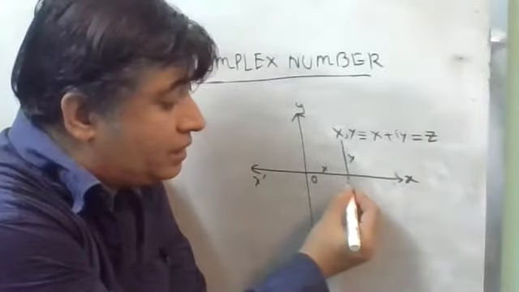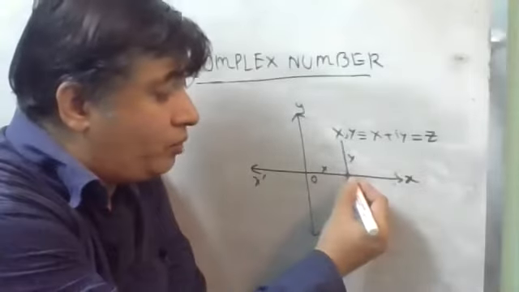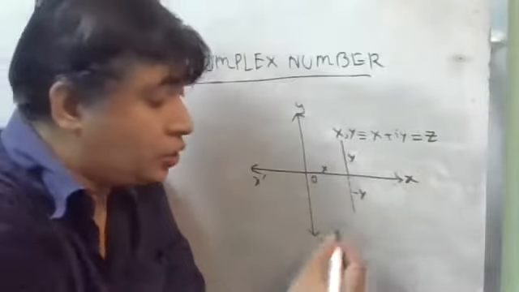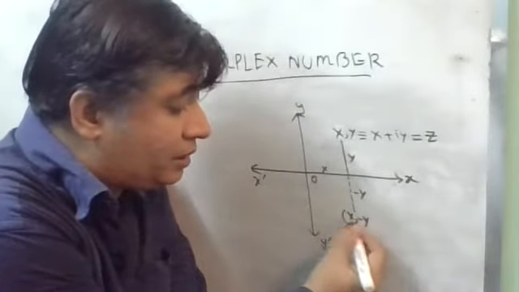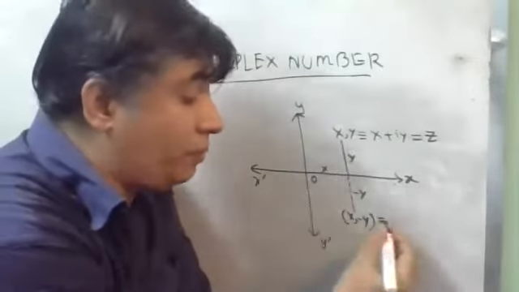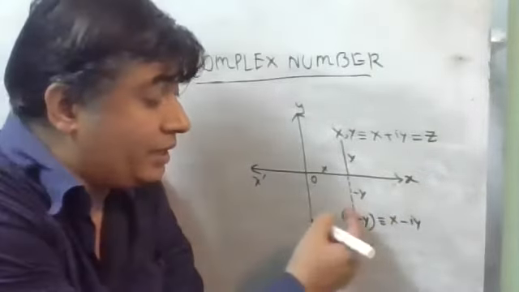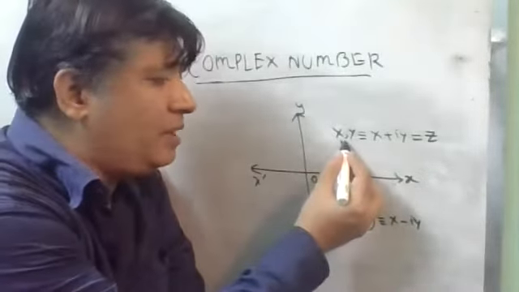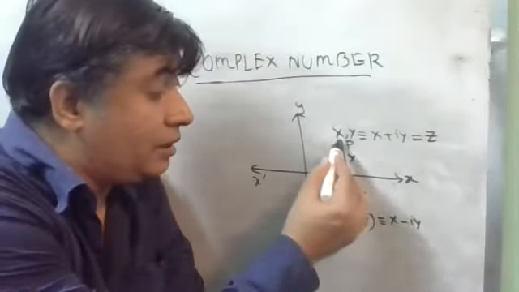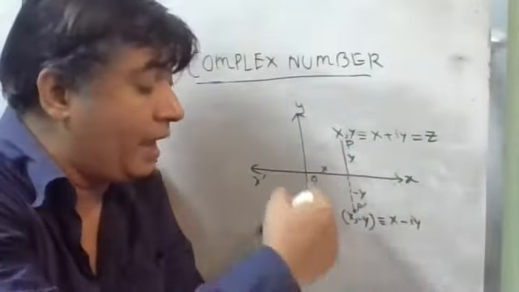Now if I produce it in the downwards direction, if you go upwards, the y will be positive, and if you go downwards, it will be negative. So what will be the coordinate of this point? x comma minus y. Now how can you express it by the standard form of complex number? x minus iy. Actually, I am labelling this point by P and that by P dash. Now this P dash is the mirror image of P, and vice versa.